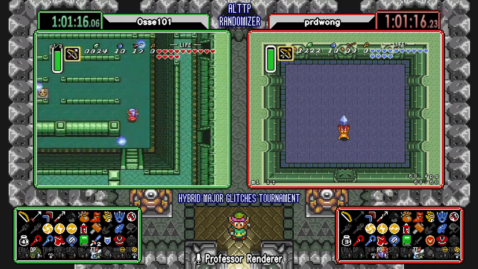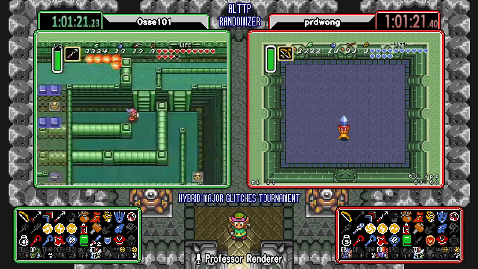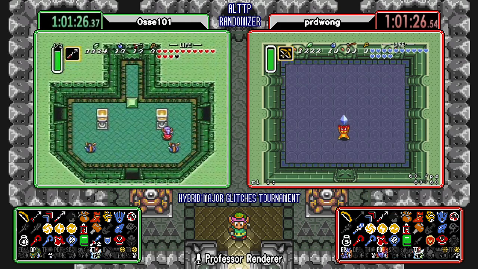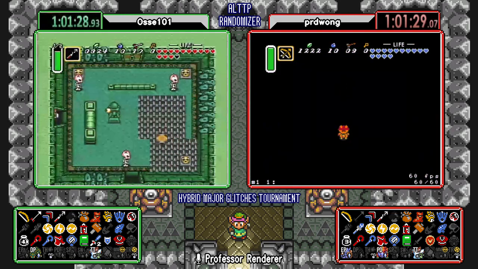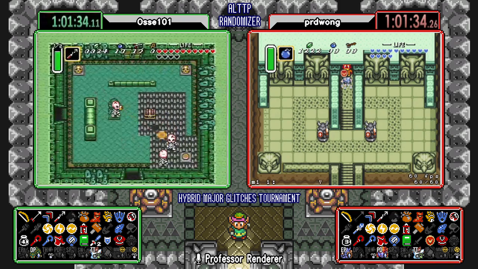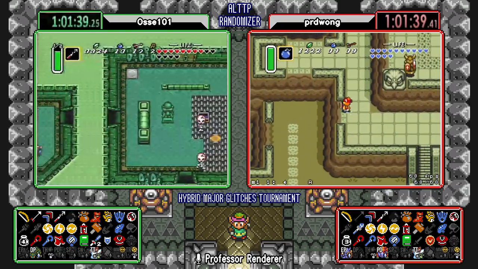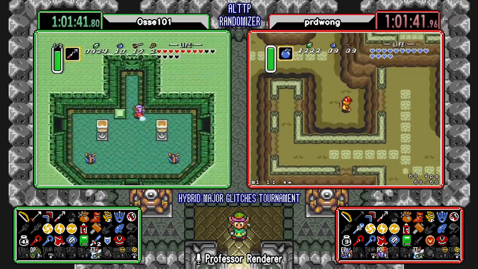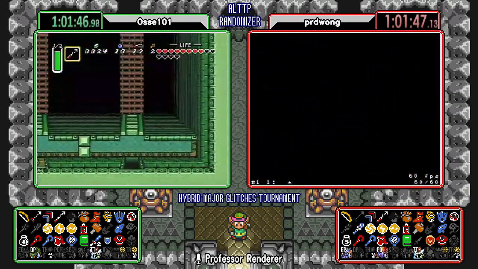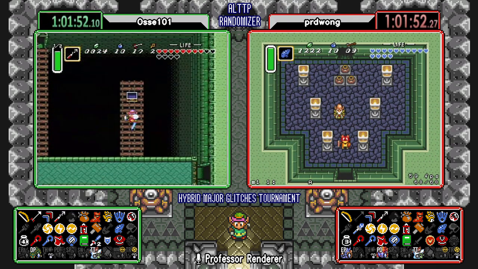Oh, there's a nice rod too. Wow. Okay. I guess that may lead up to Turtle Rock. Turtle Rock can have the fire rod. Just it can't be on Trinex or the roller room. Go ahead and turn to the green pendant here for prdwong. It's just bombs. And there's the fire rod. There's go mode.